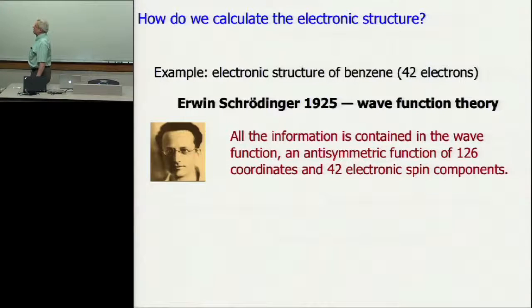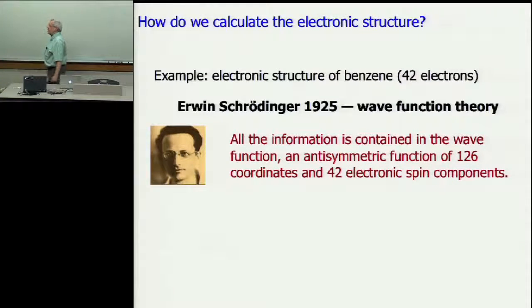So how do we calculate this electronic structure? So wave function theory, it's a bit of a retronym. People used to just say quantum chemistry, but now that we have density functional theory that doesn't deal with wave functions, we need a name for what's left behind. So that's wave function theory.